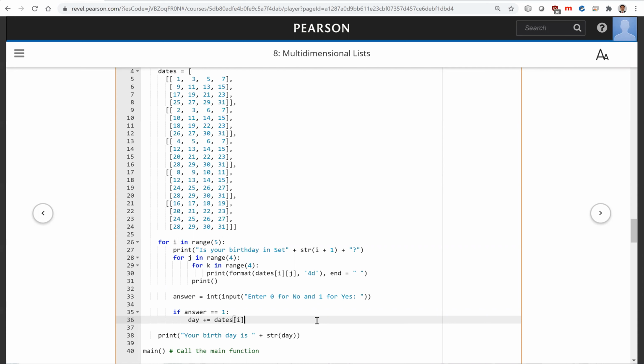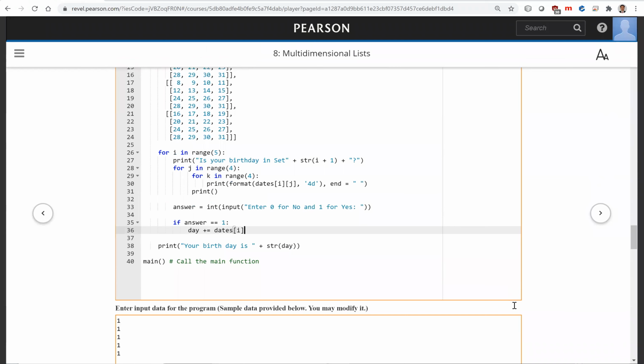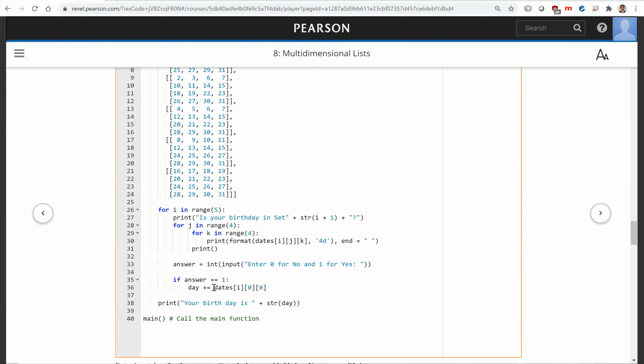So the first one here is this. I need to get this. Let's look at this here. I'm going to get the answer here. So this is dates[i][0][0].